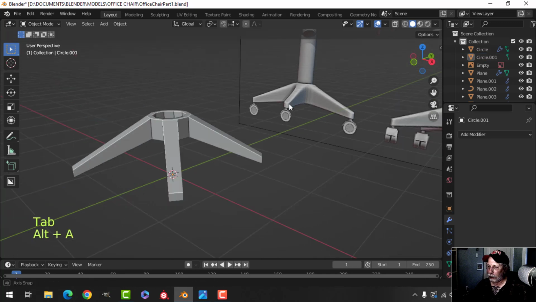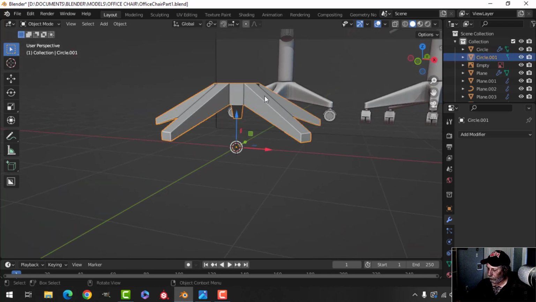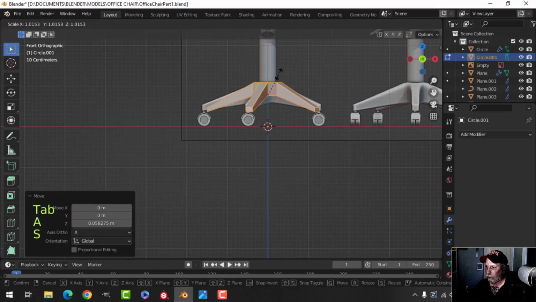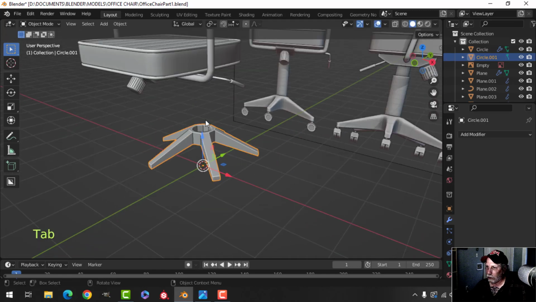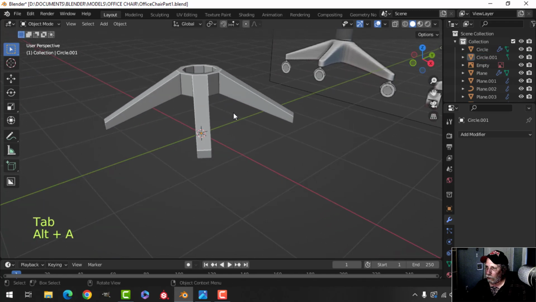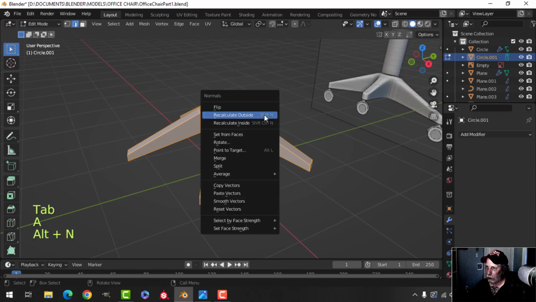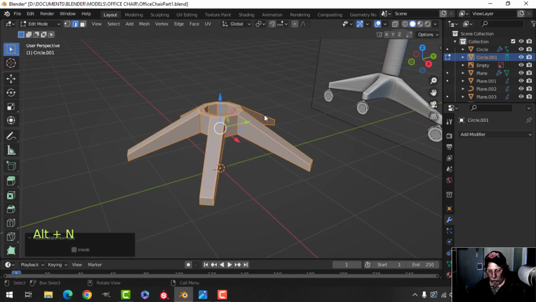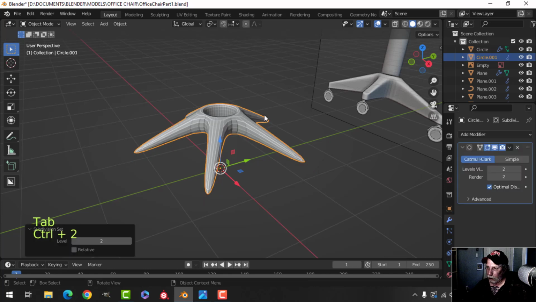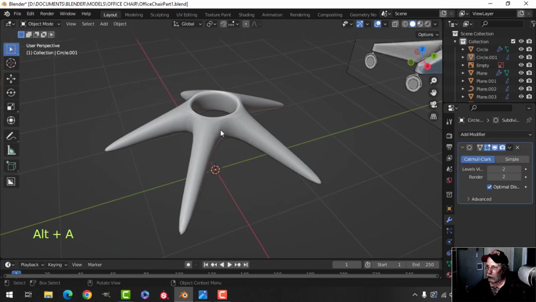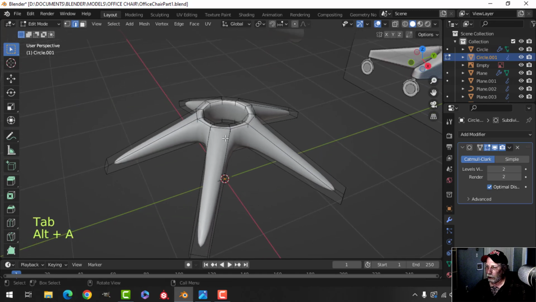May not look exactly like this, but it's going to be kind of close. Okay. Yeah, that's good enough. That's okay for the moment. This we're going to recalculate outside. We're going to be adding two subdivisions on there. It looks like a starfish. That's all well and good.